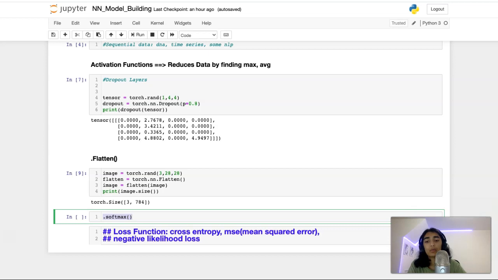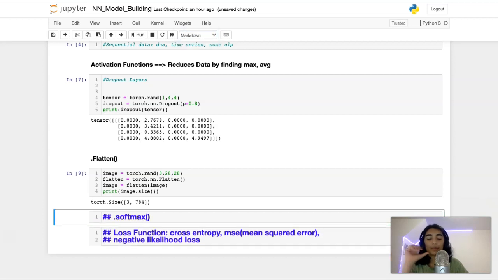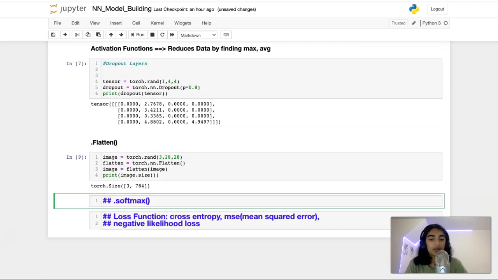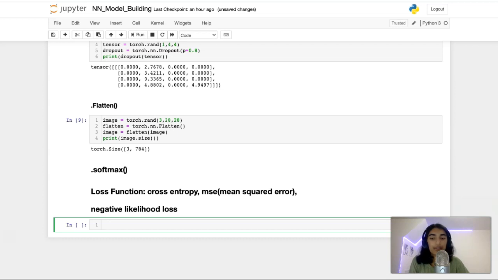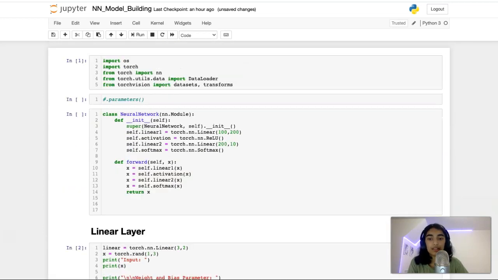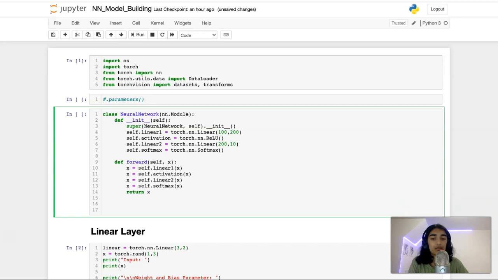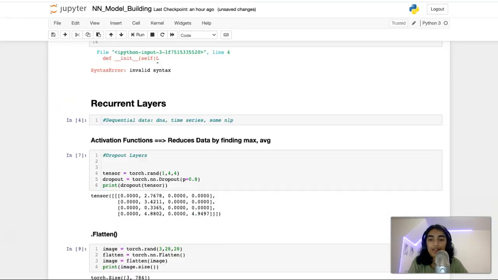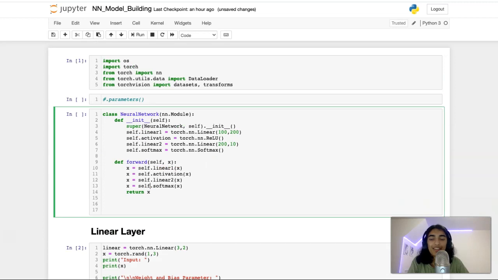It's quite helpful, but don't worry. I know there could be a lot more information that I could put in this video, but we'll dive into actually building models. I know this was a model, but this was just a test. We'll go into a real example in another video, and dive deeper into each of the layers and see them in action. Okay? So I think that's it for this video.